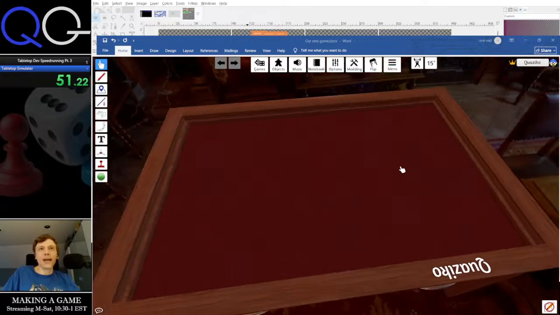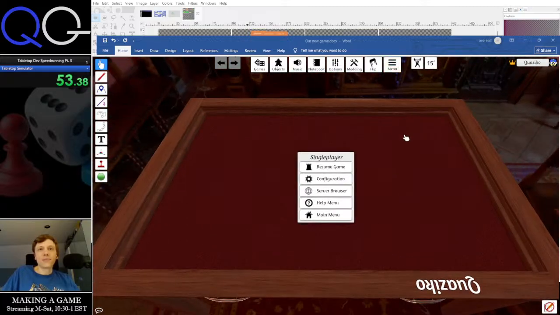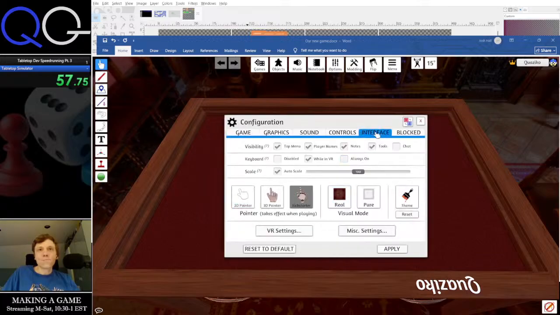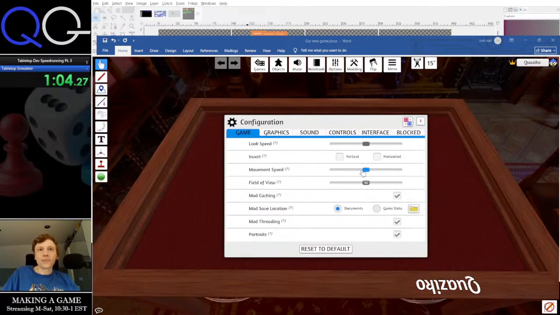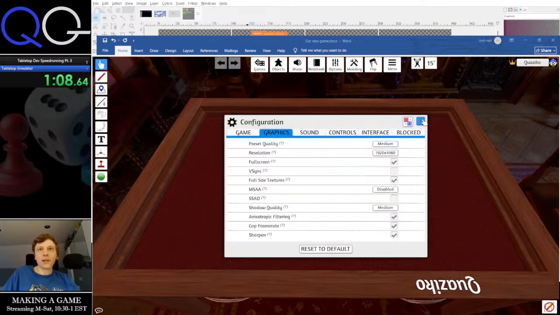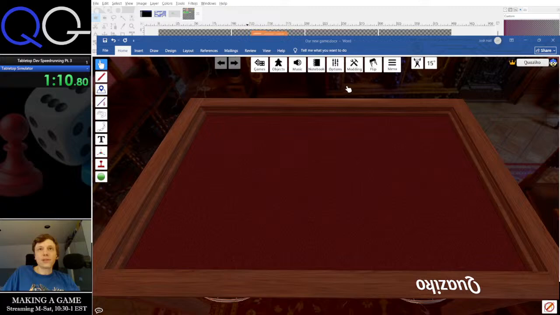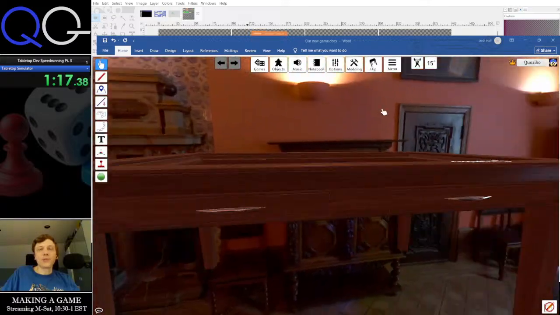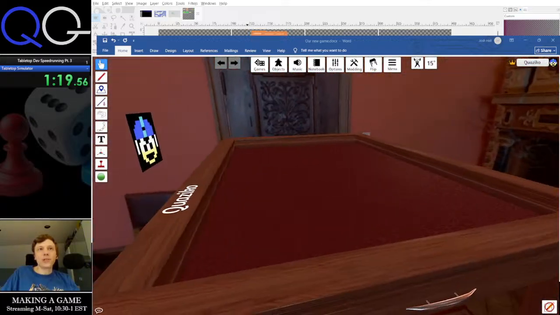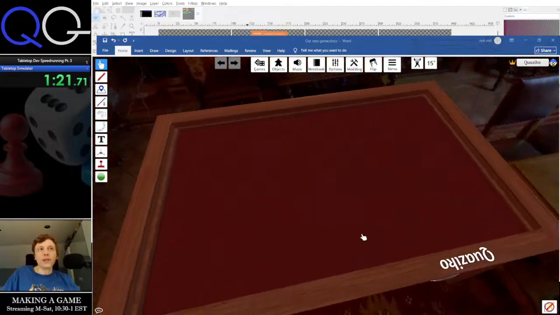If you wanted to change this background, you can do this on the menu. I believe it's in configuration. And in one of these things, you can change it. Save location, movement speed, there's a whole bunch of cool stuff you can do here. It's either a menu or one of these things. Options, maybe. But we're just going to keep it as is. Right now, we're not caring so much about the background, because people change that on their own. If people want to change their background, they can do it.